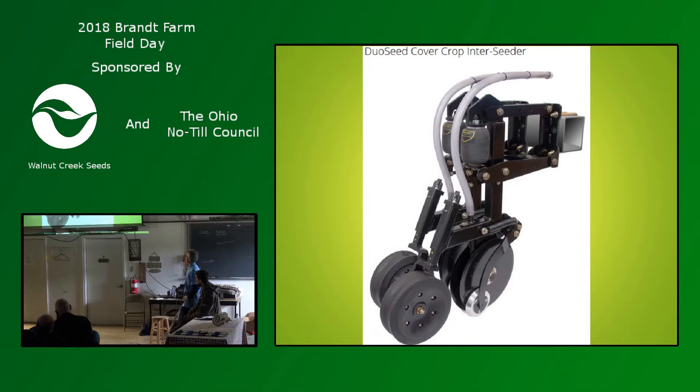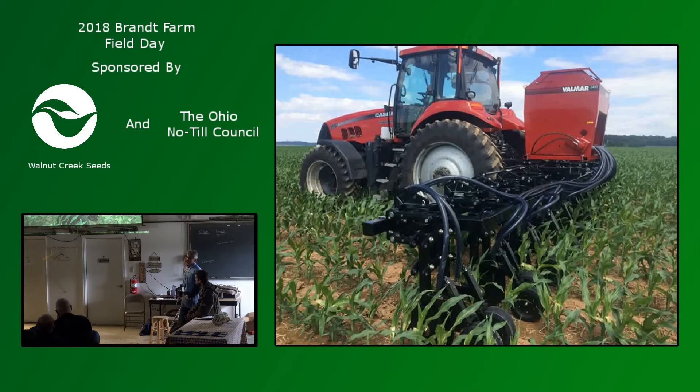What's the largest seed you can run through that? I don't have much experience with it per se, but the seed tube is a good inch in diameter, so it'll be fine. It uses a case-style offset disc opener. Here's an example of it on a toolbar — this happens to be a guy from Pennsylvania. Frank Armand and Jim Hershey put this one together.